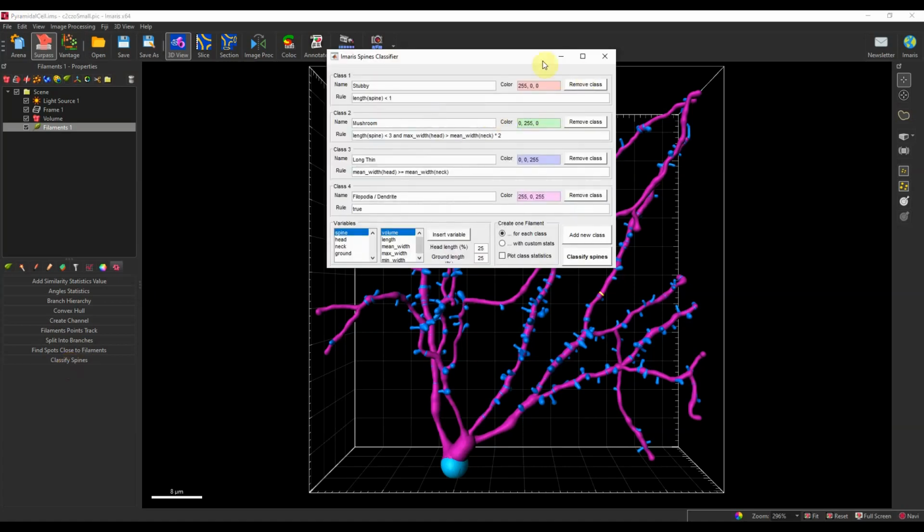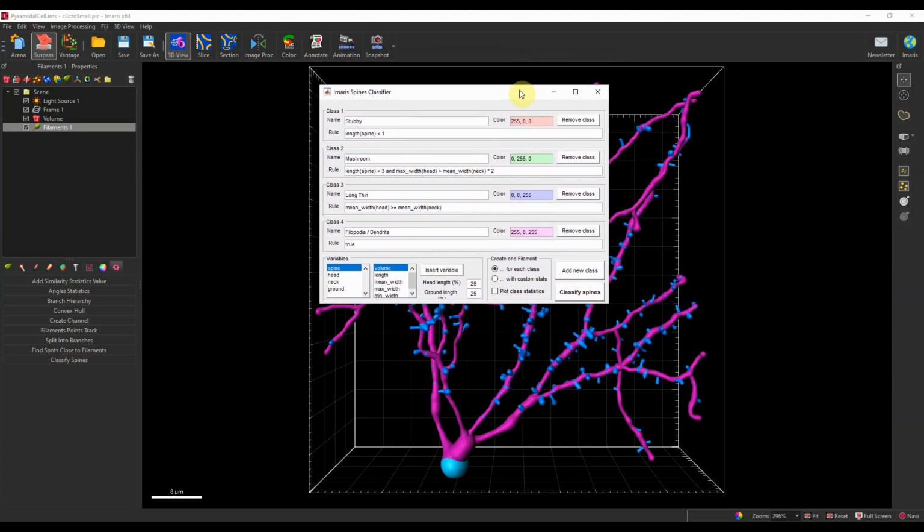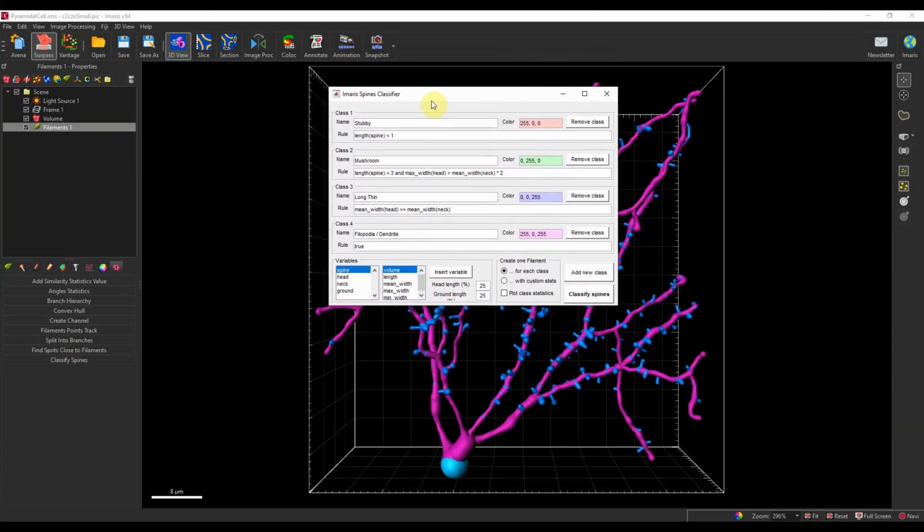Here we already have this MATLAB runtime compiler running for us, and what we can see is that we can classify the spines in 4 different types, where for each type we already have some predefined parameters which we can modify if we like. We can even modify the color, but in my case I would not modify anything, so I would click on classify spines.